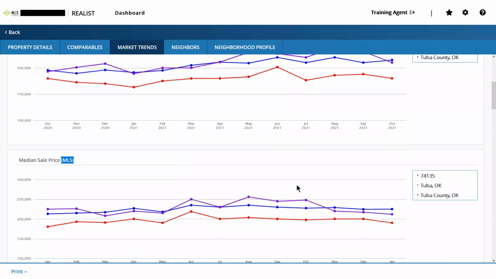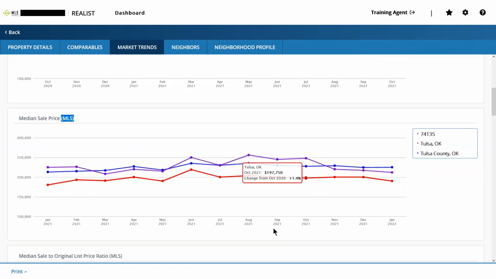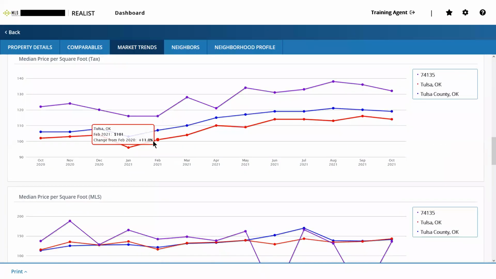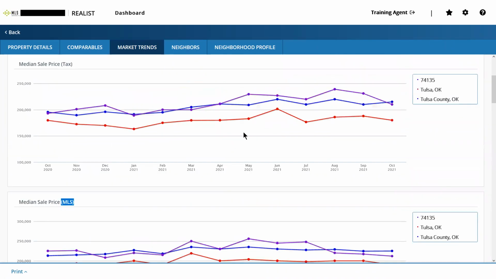So there's a very good likelihood this is a tool you can use to indicate to clients who are maybe on the fence about using a realtor: look, we are going to make you more money than what you might be able to do if you were to just do this as a FSBO, because the median is that different. If the median is that different, that means the realtors are working extra hard to get more value for the clients. Beyond that, the rest of the stuff is just statistical information. You can take it or leave it, but those two sections have a very specific context that could be useful.